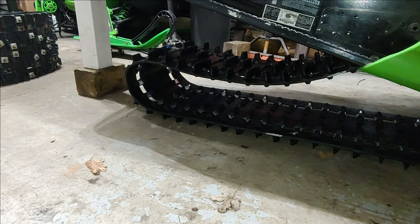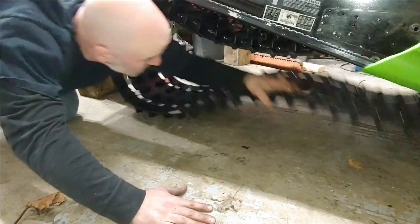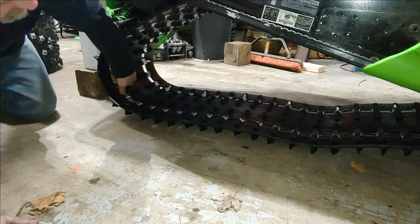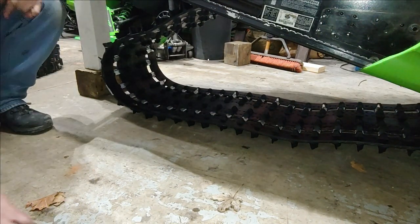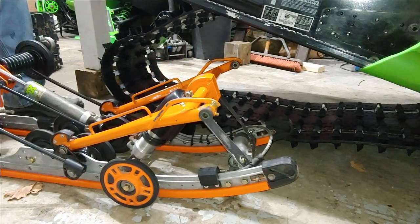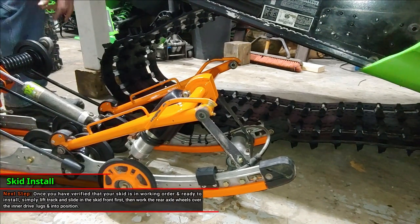The first thing I'm going to do is see if I can get a little help from these track hangers again. Get that track up and out of the way. May not even need it with this track still being new like it is. All right, so this skid I've already gone through and tightened up a few things, made sure all the bolts were nice and torqued, and ended up greasing all the grease fittings as well. So we're good to go for this season on this skid.